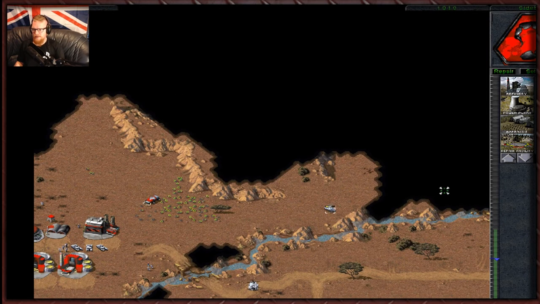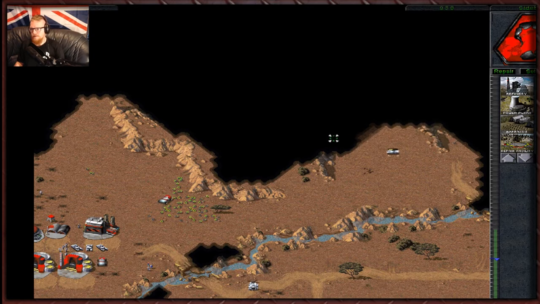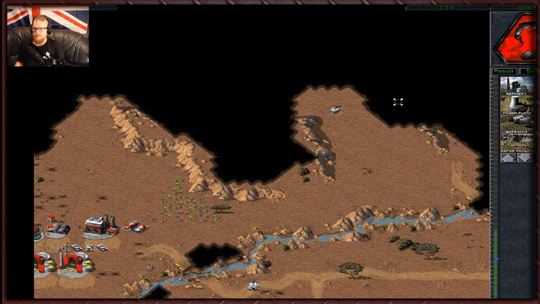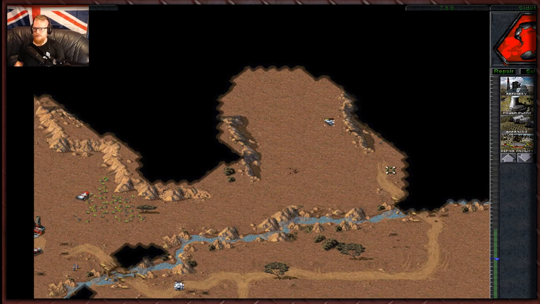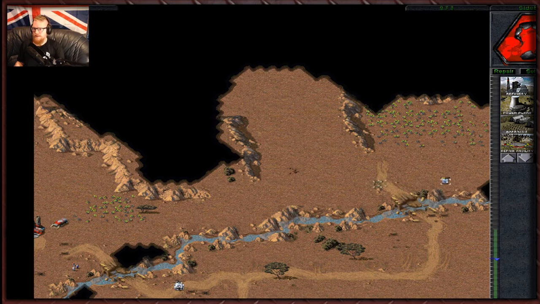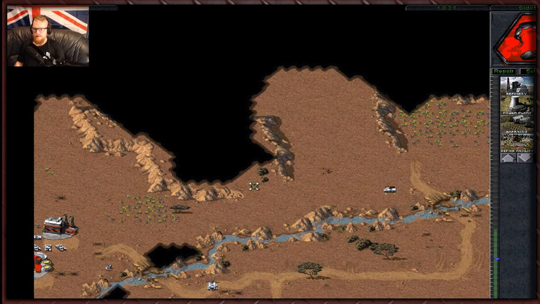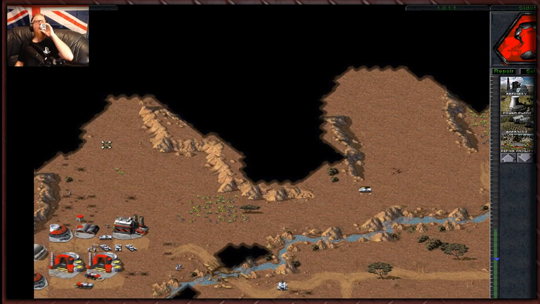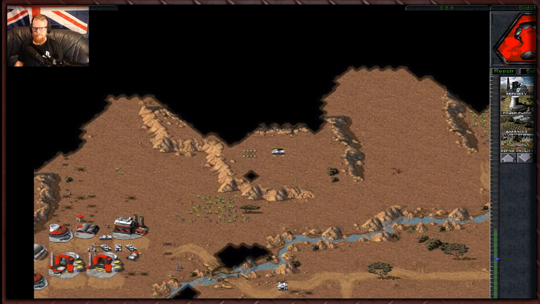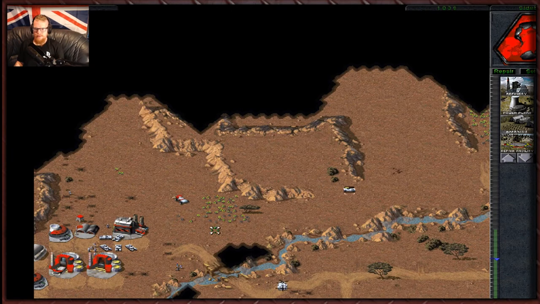Let's keep one guy there, because he's a decoy for the airstrikes. Because the airstrikes will always attack whatever is north of your base. So we want to try and keep the one guy north of the base at all times. And we really need another Tib field. There should be one here. Building. And we will keep that Tib field to ourselves.